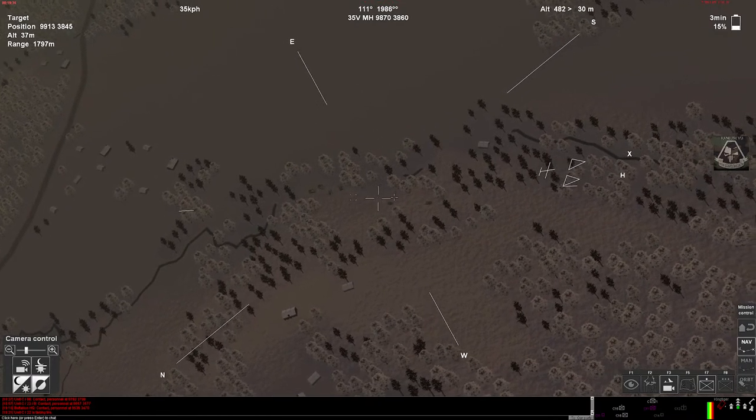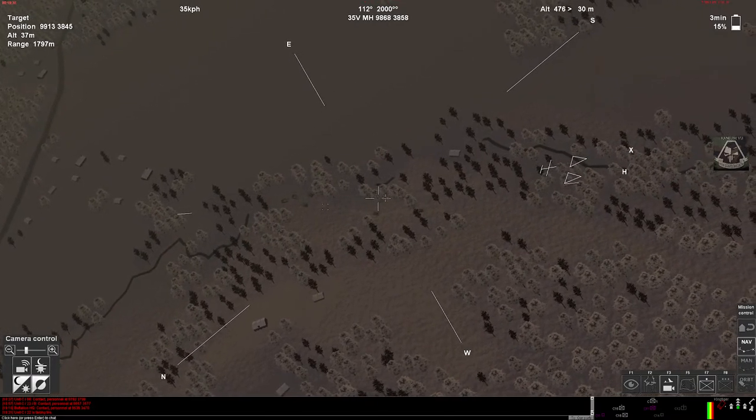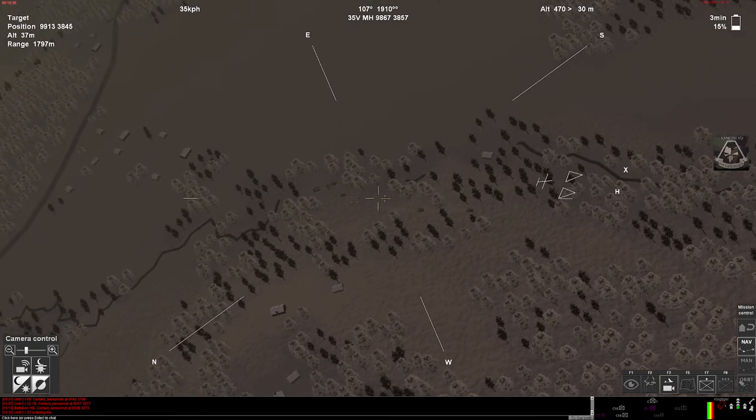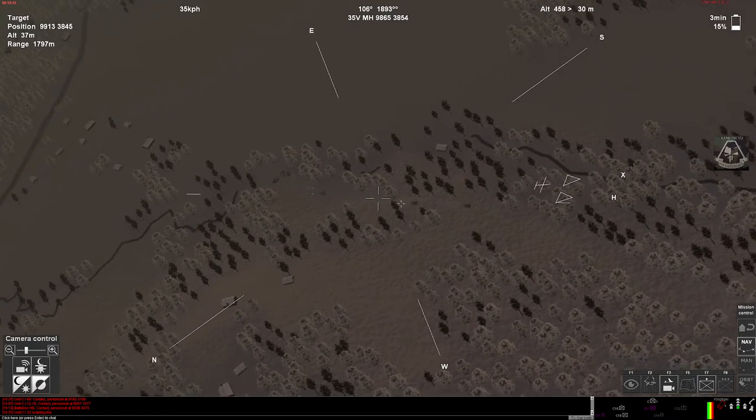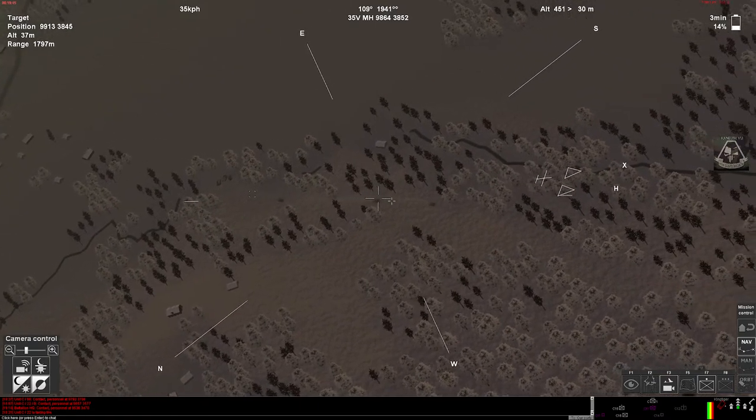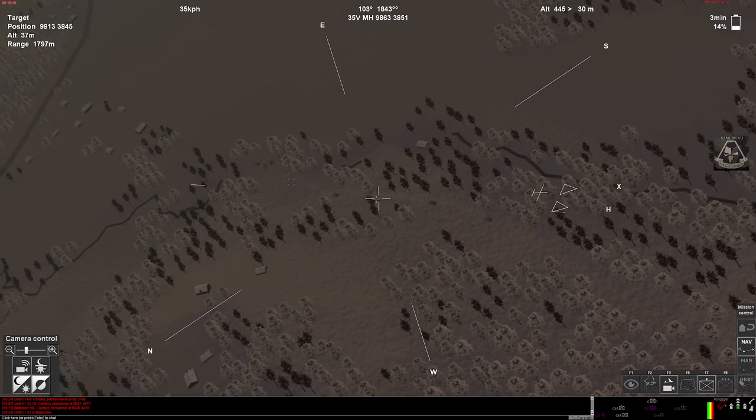I've got a visual on a BMP from 6-6 light machine gun team. He's at their 1 o'clock. 6 Alpha 1 engaging troops. Wait, how is Charlie 2 looking? Enemy tanks. Wait one.